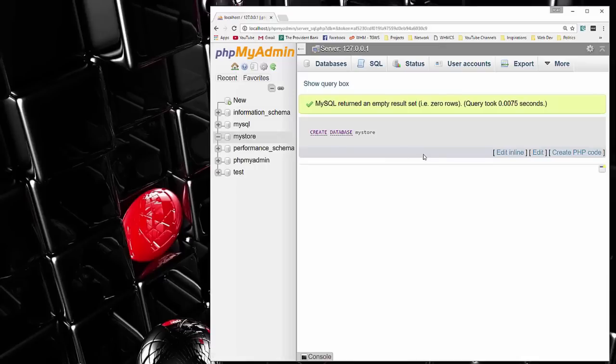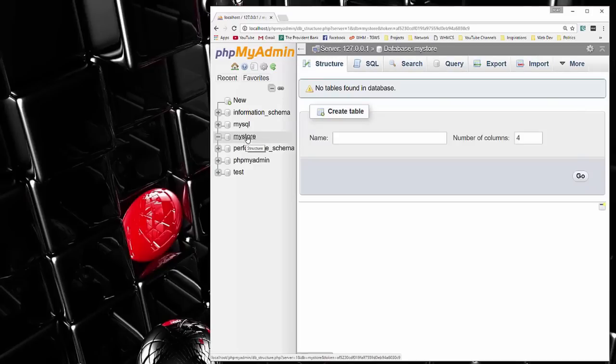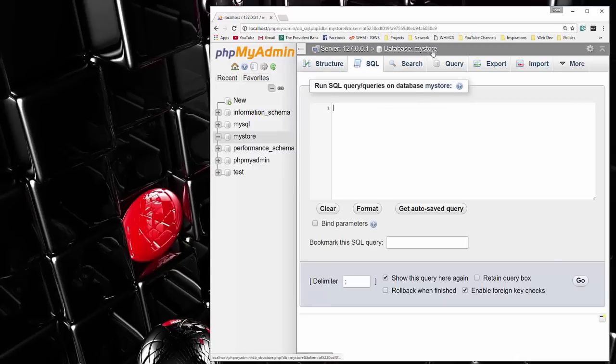Now all the commands that I'm running you could just as well run inside the MySQL shell or any other client really. The platform, the phpMyAdmin system we're using, is irrelevant when we're talking about SQL commands. You could run these from anywhere. So let's go back. Actually, let's click on the MyStore database. That way we're actually using that particular database, and then click on SQL in our menu here. So you can see we're in that current database.